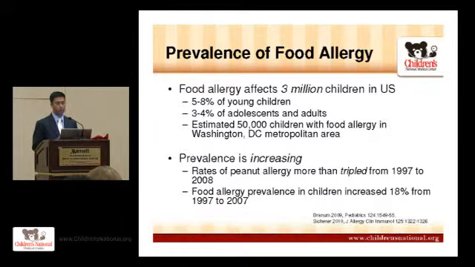In the literature, perhaps the one food allergy that's been looked at the most in terms of prevalence is peanut allergy. And Scott Sicherer and his group up at Mount Sinai in New York have looked between 1997 and 2008 at the rates of food allergy and have shown that peanut allergy in particular has tripled just in about a decade, which is astounding when you think about it, that the rate of peanut allergy has gone up 3 times in the span of 10 years. The prevalence of food allergy overall has increased about 18% in that similar time frame.